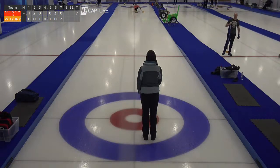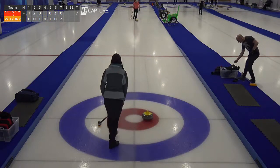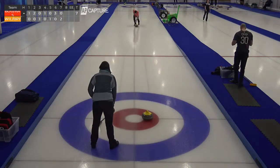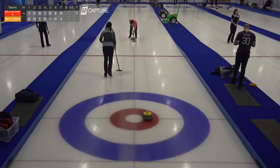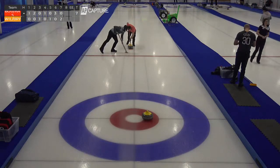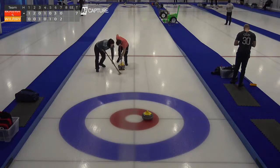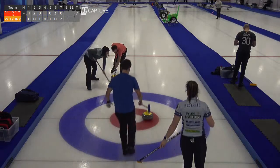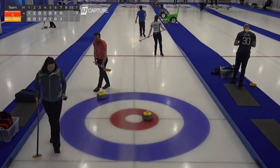The match on sheet C has come to an end with Wilkie Milne and McFadden running out of stones in the 8th end. So that'll be recorded as a 9-6. Yes, 9-6 victory to Smith and Goodfellow. So that wraps that one up. But all the other games are going on, so we'll go back to this focus game for the time being.